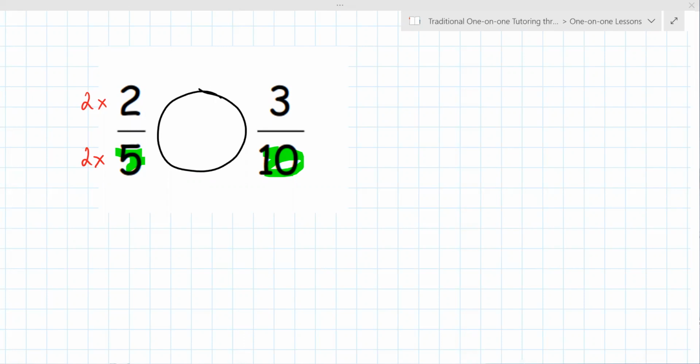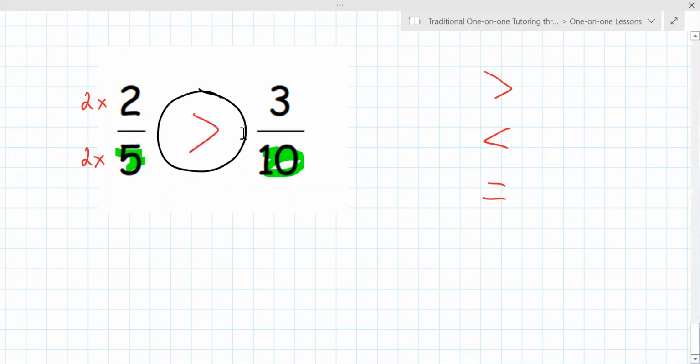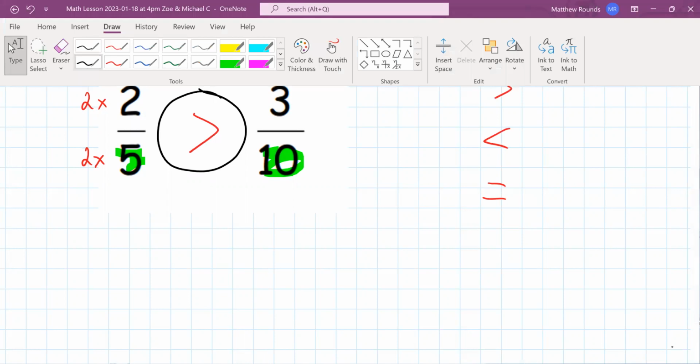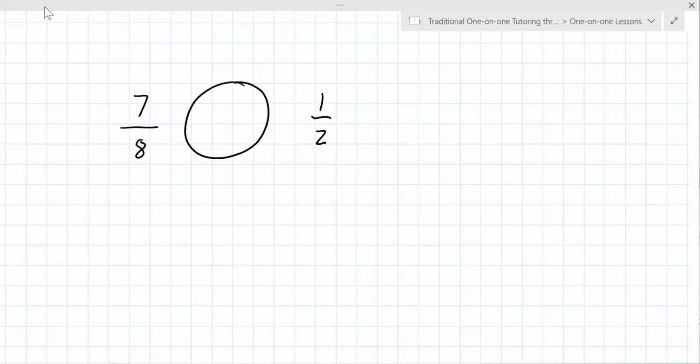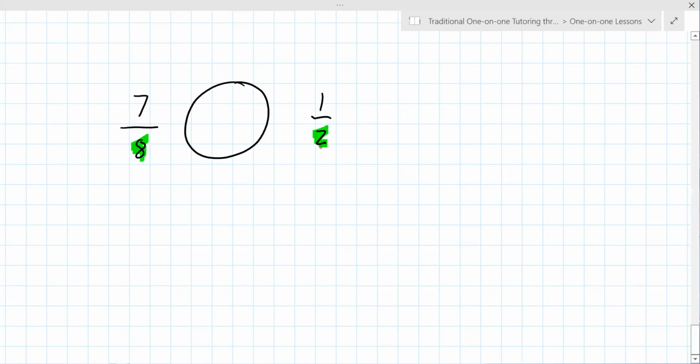I have it. Okay, what goes in the middle here? Is it this symbol, or this symbol? Greater than. It is greater than, perfect. Let's look at another problem here. These are good questions to ask. All right, let's say it's 7/8 and 1/2. You generally always go in the direction of the larger number. So 2 is smaller than 8, but 2 goes into 8. So you multiply the fraction on the right because you really want to get the 2 up to the 8.